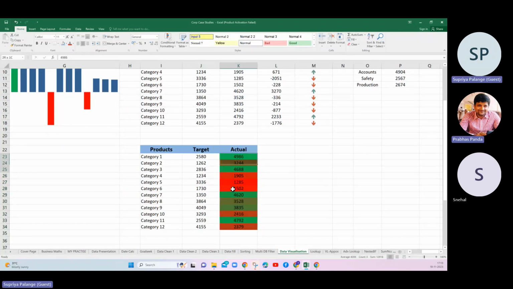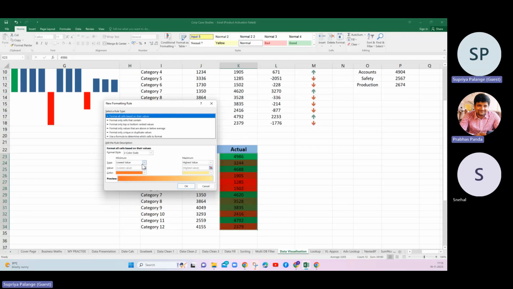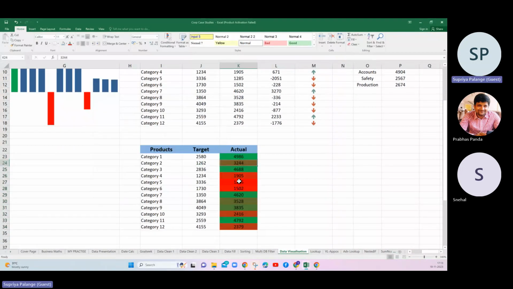What I did here, the colors in the middle, only two colors should be there, how many colors are here? Right, I did conditional formatting and then I applied a new rule. Then in format style, color scale, lowest value I selected as red, highest value I selected green, and then did this, but I don't know how I landed up with all these things.